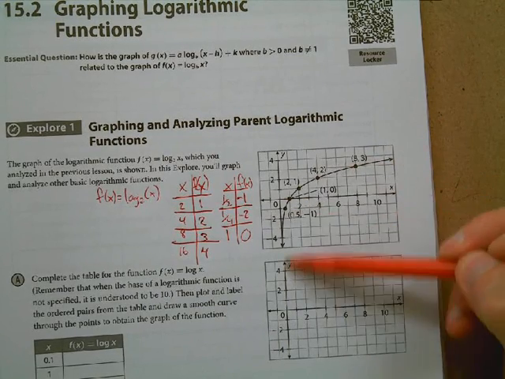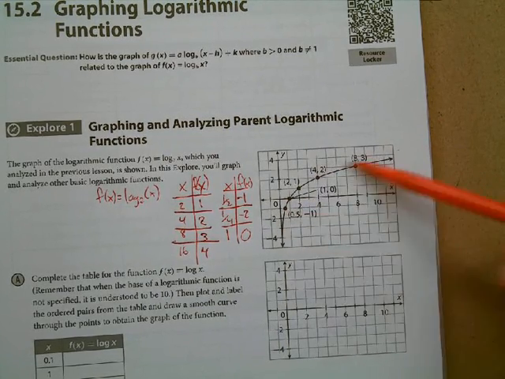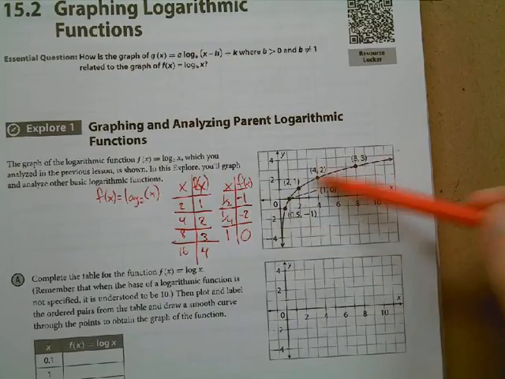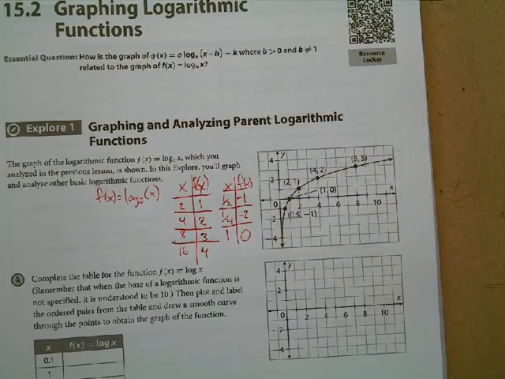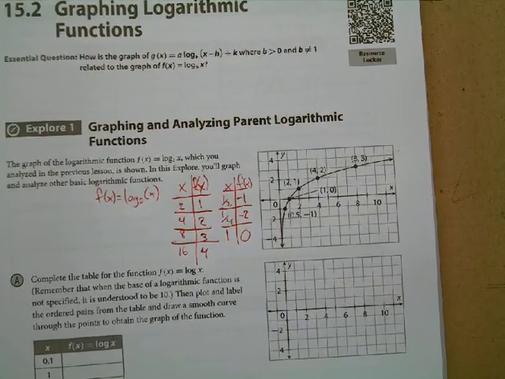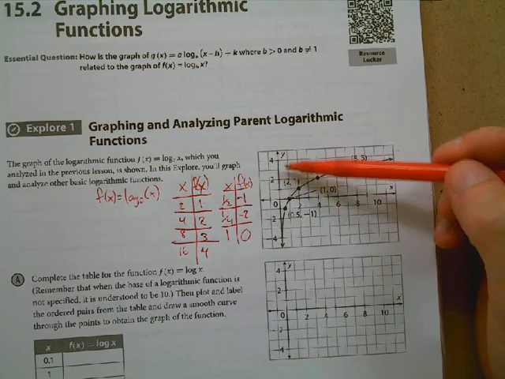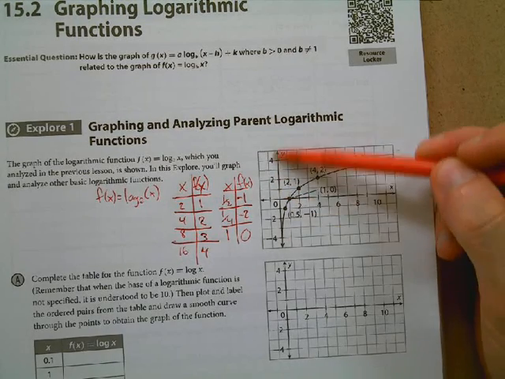What does it look like the domain of this graph will be? Is it going to be all real numbers? So from what to positive infinity? From 0. Do we include the 0? Do we actually get to an x value of 0 here? Looks like no. So if we don't actually get to an x value of 0, what kind of thing is right here? A vertical asymptote at x equals 0.